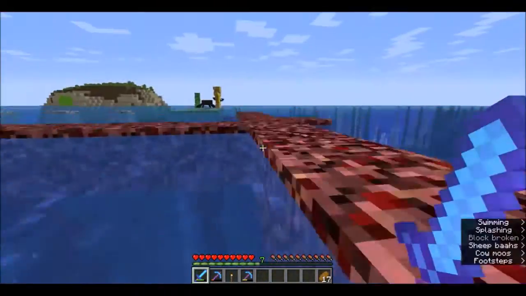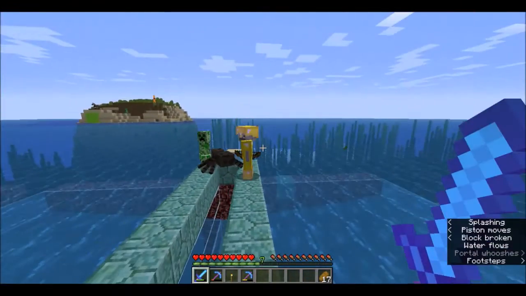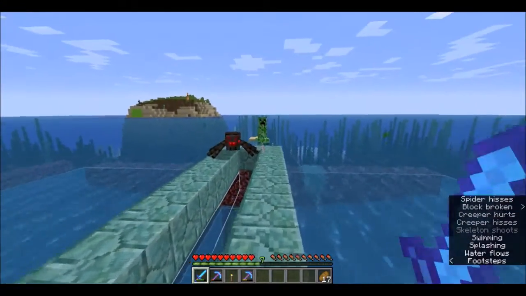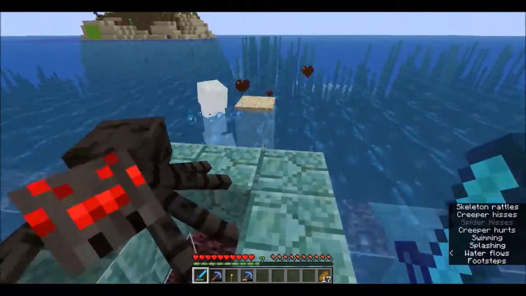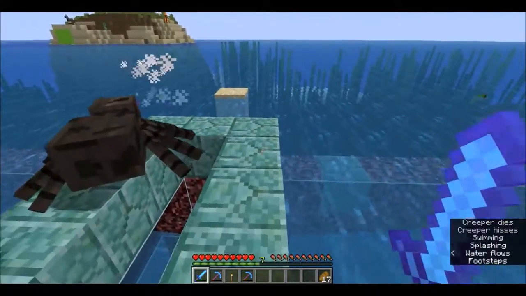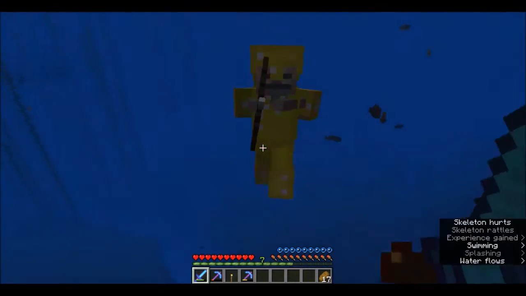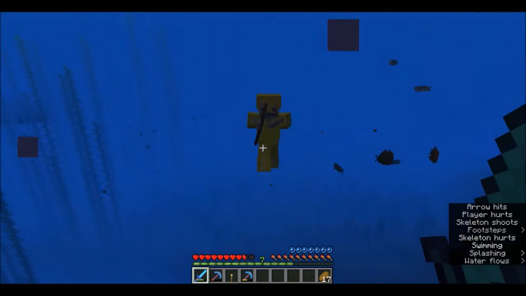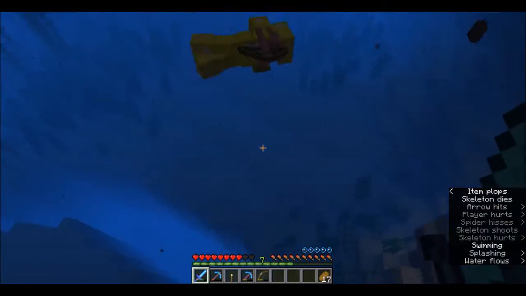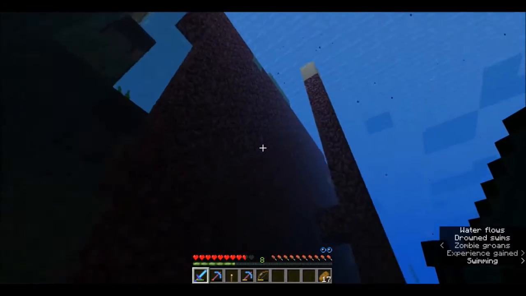Anyway, let's go ahead and let's see what this place looks like. Let's just try and kill off these guys because I do not want them blowing up my farm. Let's kill that there off. Let's just quickly kill off the skeleton as well. That was actually quite easy to do, wasn't it? Got a lovely zombie down there.